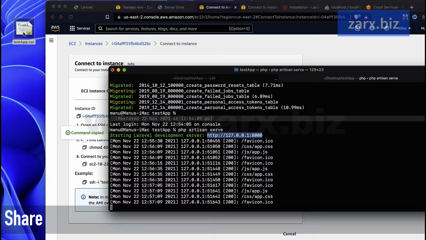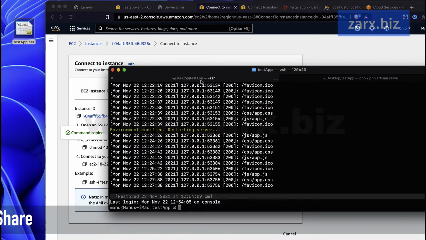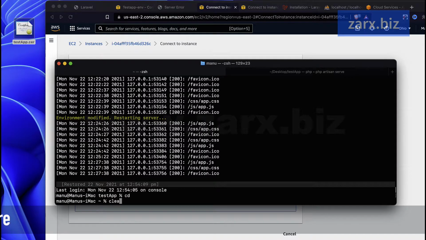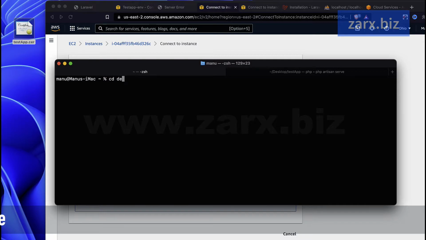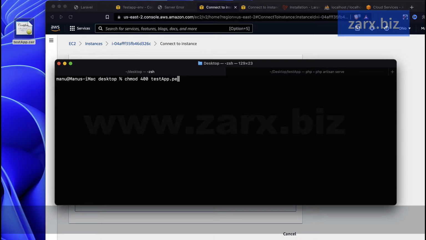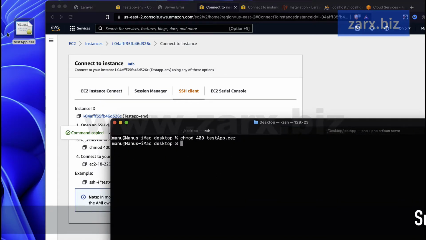I have this file on the desktop currently, so I'm going to go to the terminal, clear the screen, and say cd desktop, and clear the screen again. Now I paste the command, replace the file name with CER, and hit return. You can see that it changed the permission for this file.